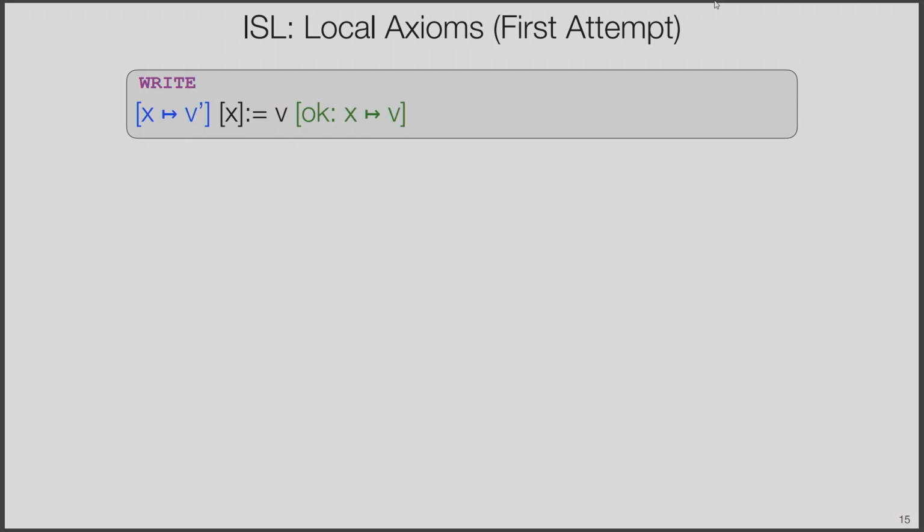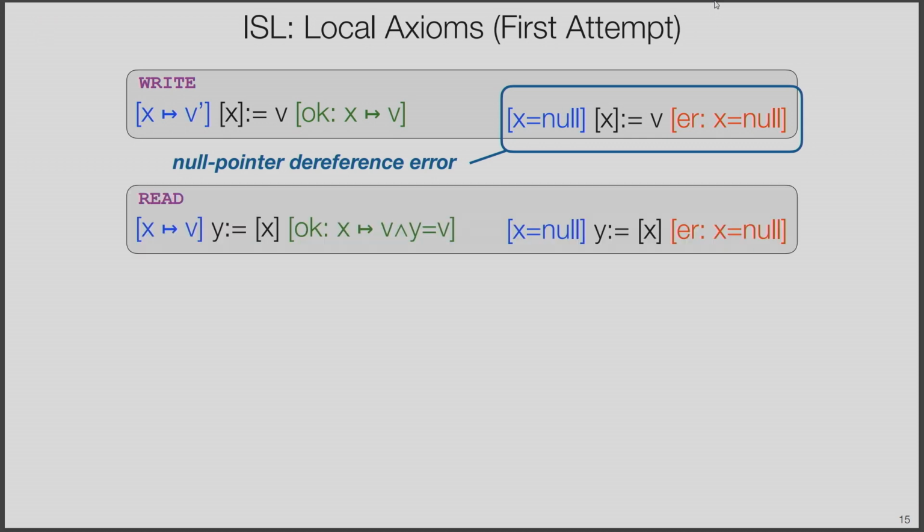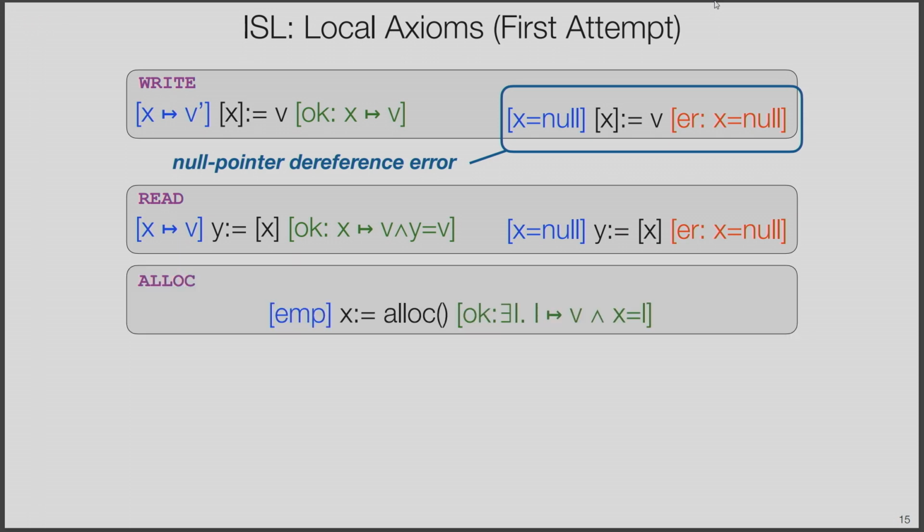But another cool thing that we can do is actually talk about erroneous execution, something we couldn't exactly specify in separation logic, saying that if you try to write to heap location X, but X is null, then obviously you'll get an error because this is really a null pointer dereference. You can't write to a heap location that is null. Analogously for read, this is exactly the axiom that you saw in the correctness analog, separation logic, but we also have the null pointer dereference case.